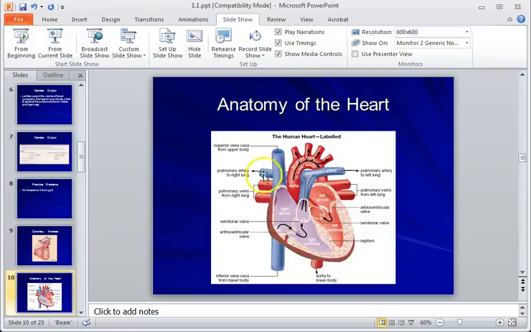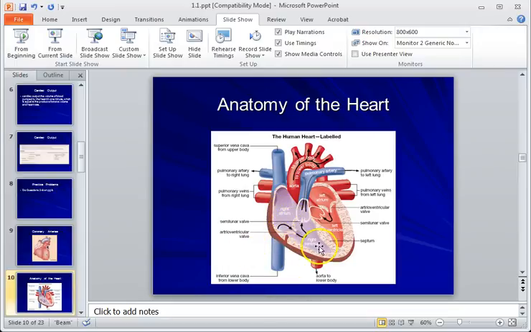Then we get into the blood vessels. So starting with the blood coming into the heart from the body, after it's returned from the body, after the blood has already dropped off all of its oxygen and nutrients, and it's picked up its waste, its carbon dioxide, it's going to come back to the heart oxygen poor. It'll have a lot of carbon dioxide in it, and it'll empty into this right atrium from the vena cava, the superior vena cava, which returns blood from the upper body and upper chest, and then the inferior vena cava that returns blood to the right atrium from the lower body and the abdomen.